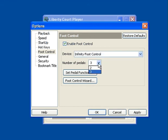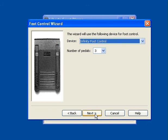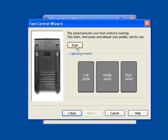The number of pedals I have is 3. If you have a 2-pedal foot pedal, then select 2 here. And finally, just test to see whether or not Liberty Court Player and the pedal are talking to one another via the foot control wizard. So click on that button and verify the proper device and number of pedals, and click start on this foot control wizard screen.